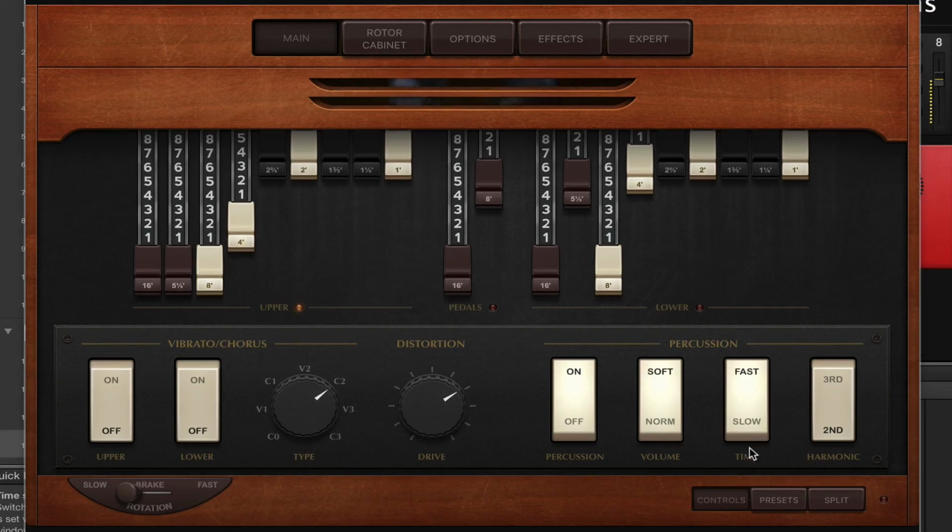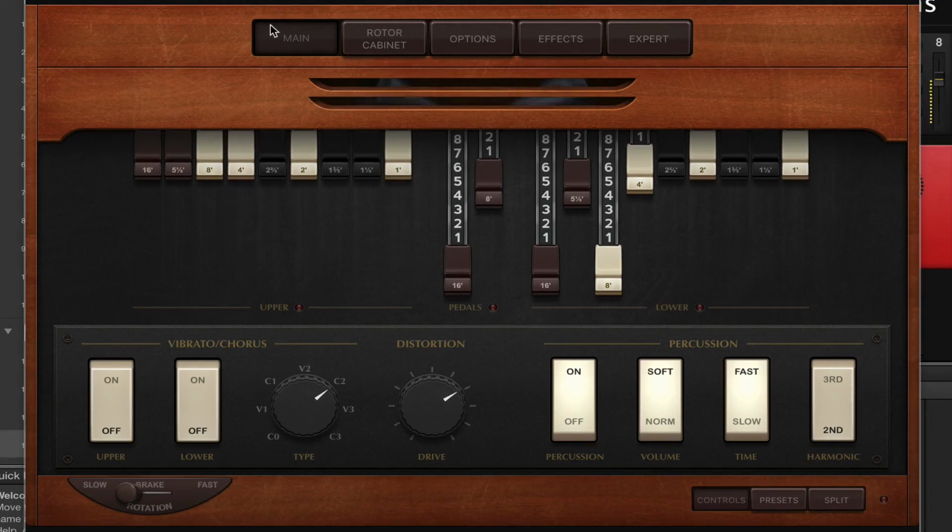So you can hear it a little bit there. Let's see, if I take away all the drawbars, you'll be able to hear it by itself. So you can hear it plunking away there. And that's it.